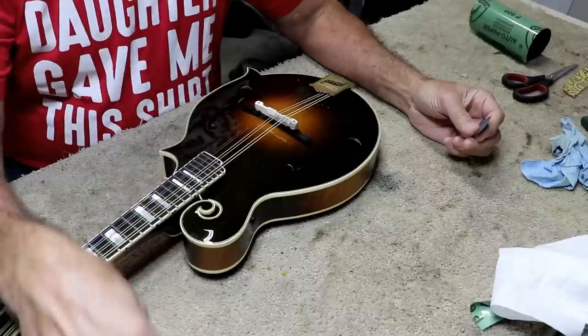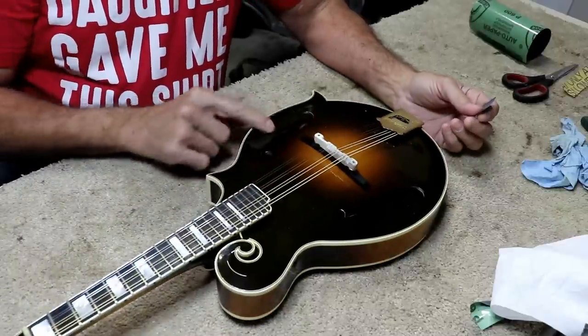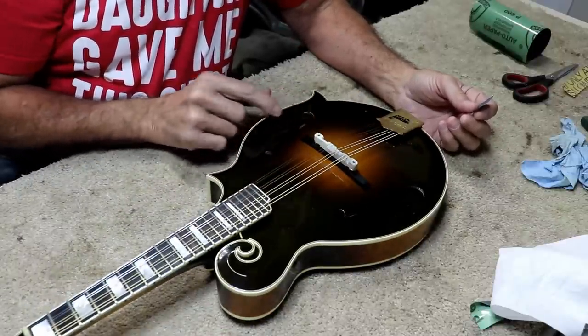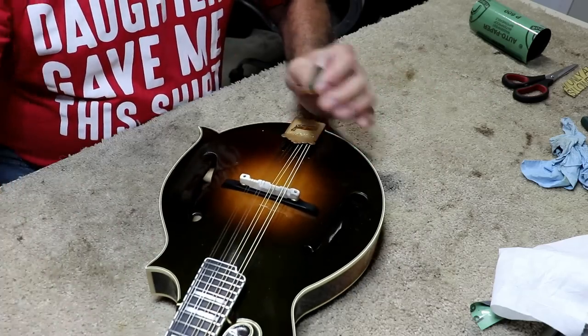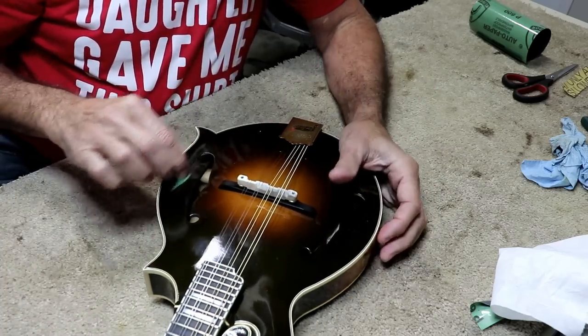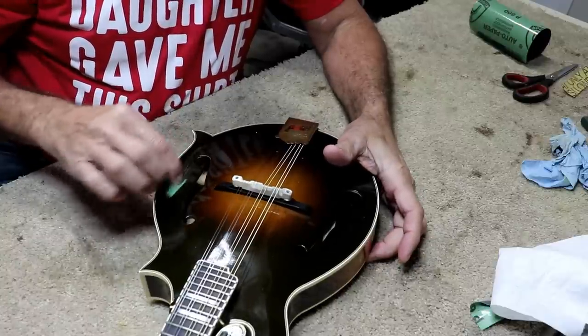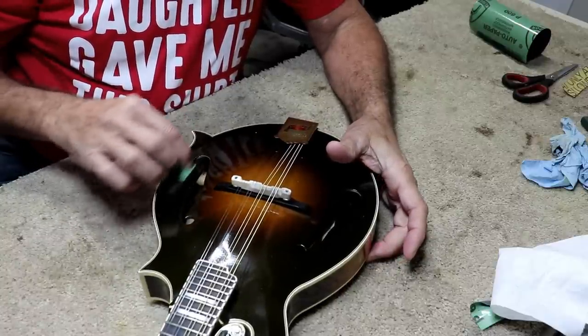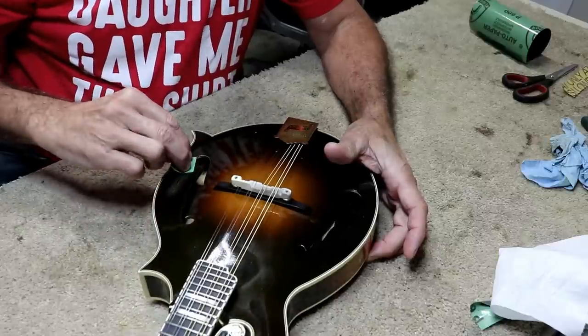Well, after many coats of lacquer here to fill in the cracked finish there, and several days drying, I'm going to use a little bit of 600 wet or dry, and I'm doing it dry again, and we're just going to see if we can level that out now and get rid of the little minor crack that was there.